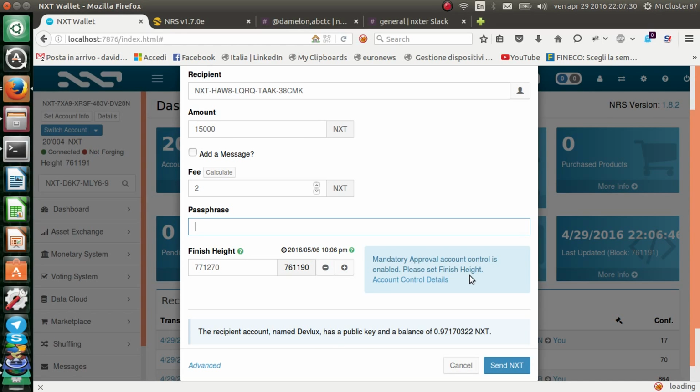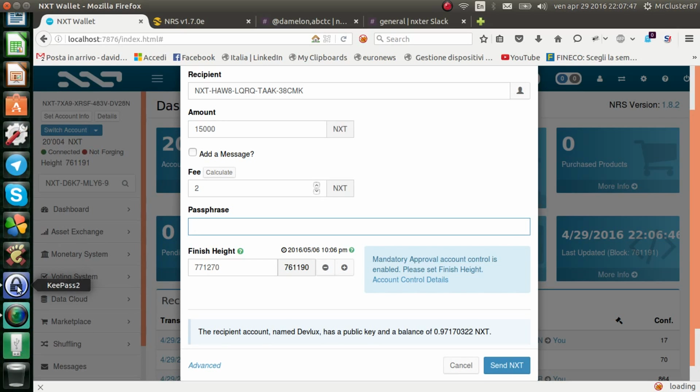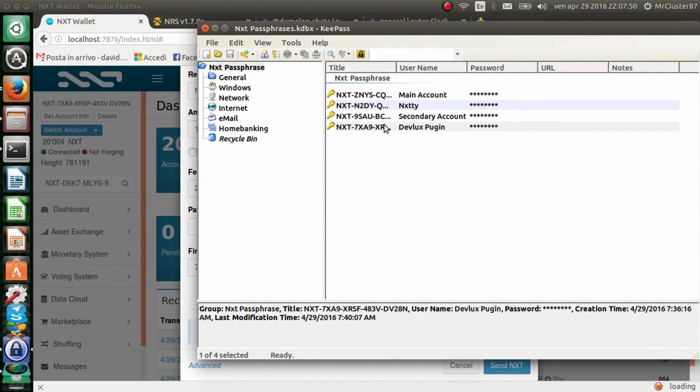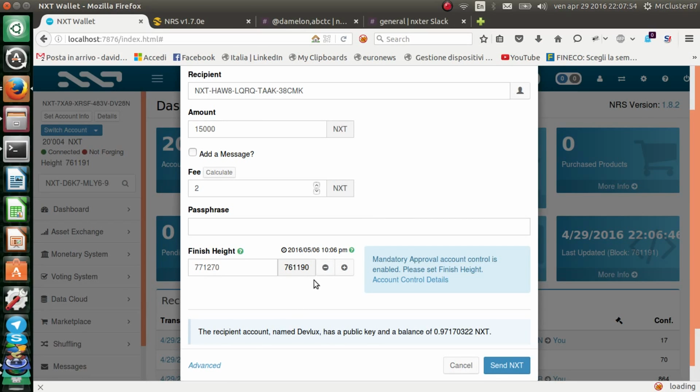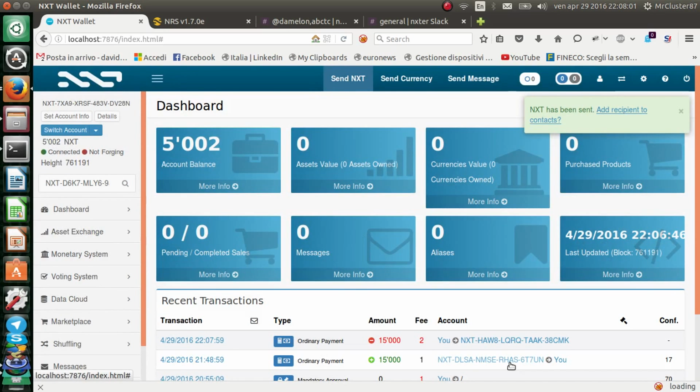After that time frame, the transaction that I am going to initialize won't be fulfilled. The recipient account, named devlux, has a public key and a balance. So, the passphrase from my side, Ctrl C, Ctrl V, and let's send the funds.